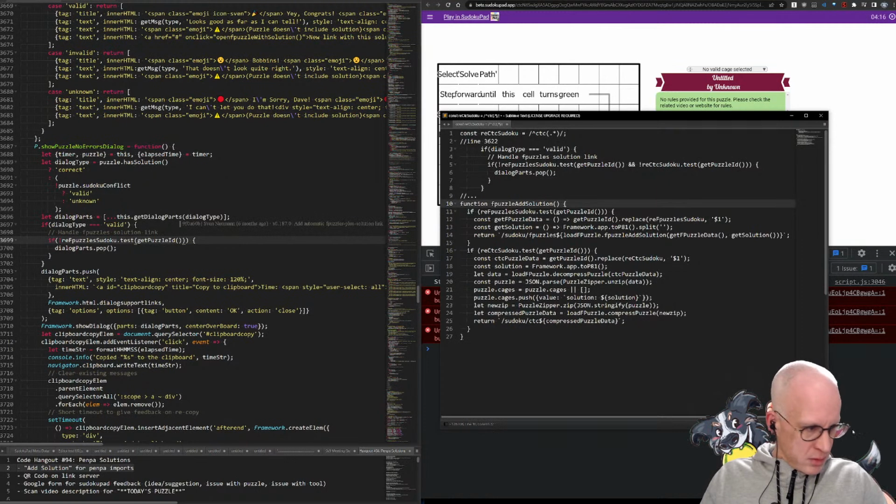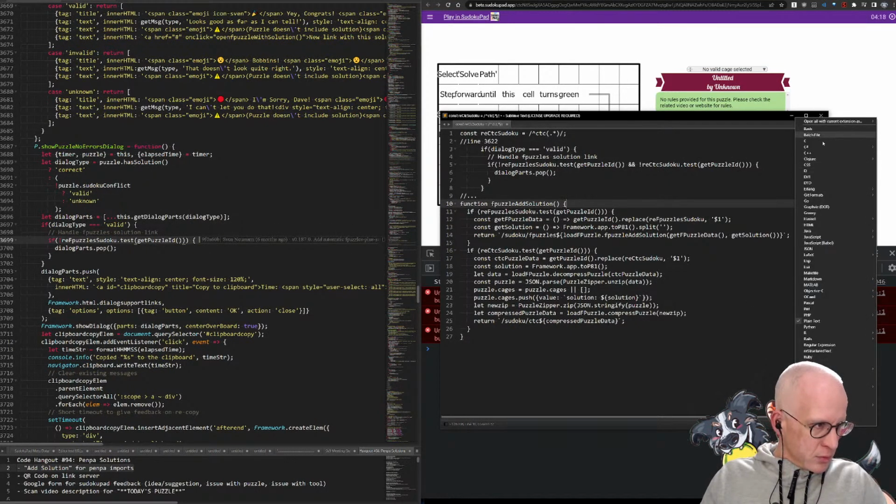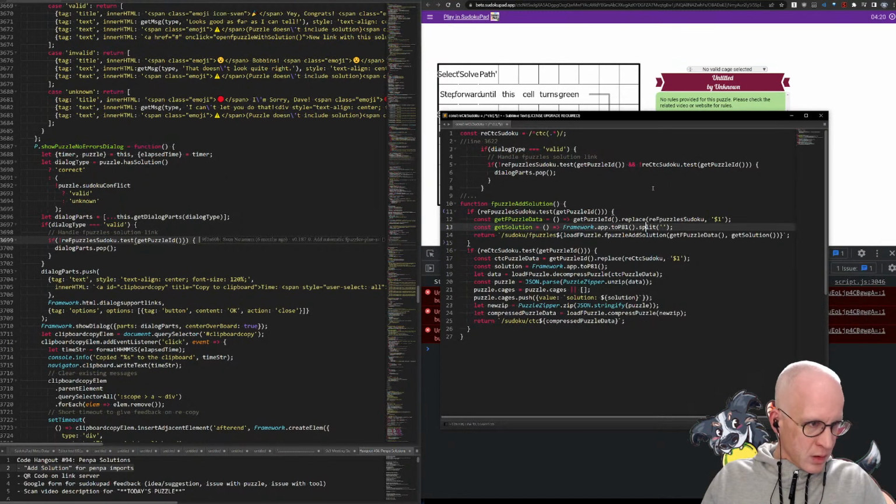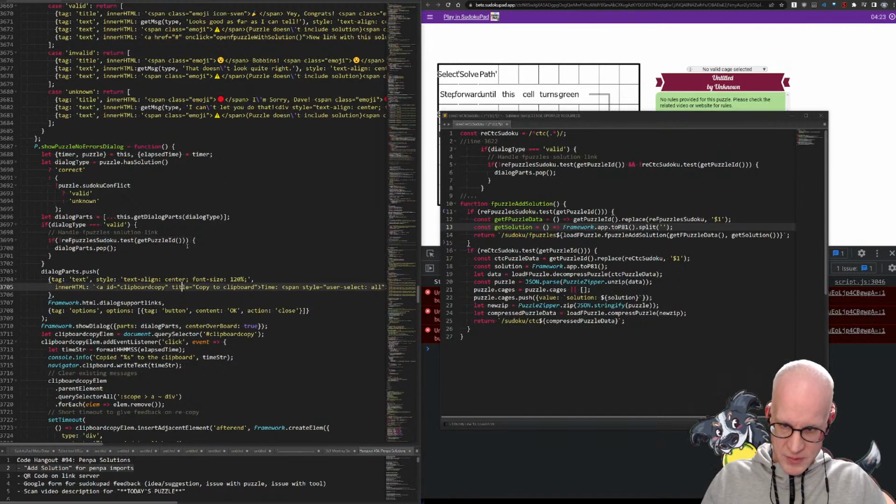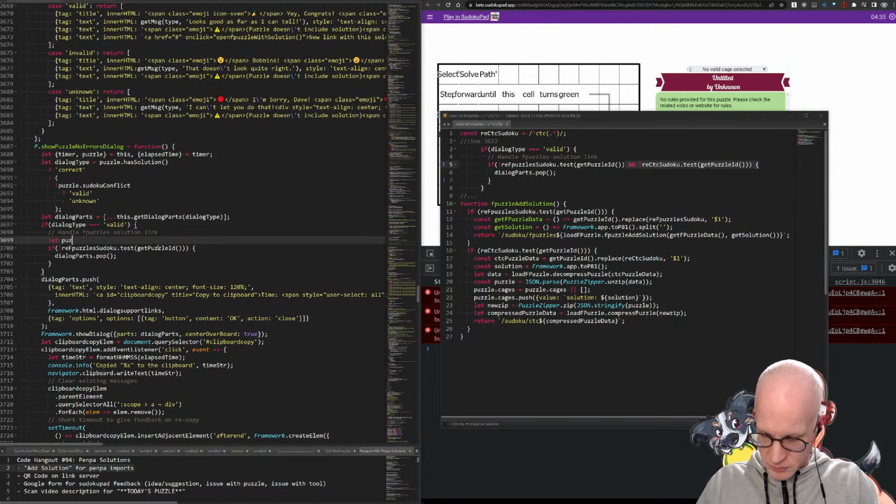So let's also change this to. So he wants to verify that it's not a get puzzle ID. Do we want to run this twice here? Probably not.